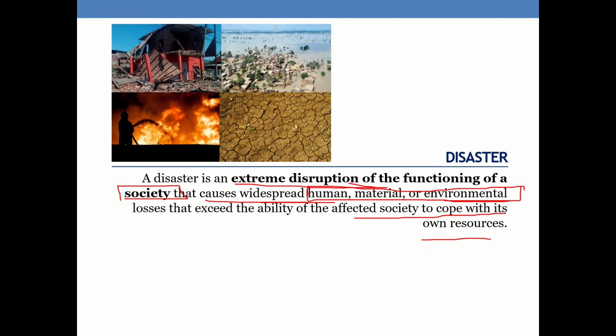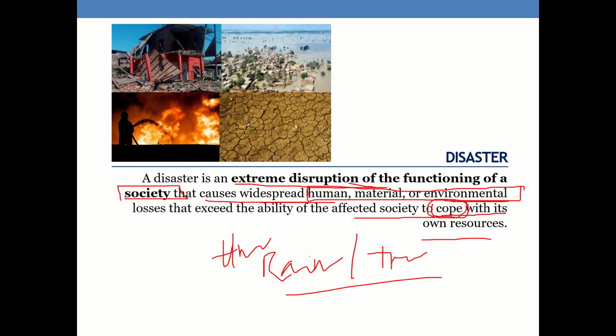For example, let us say we get rain. We do get rain, we do get some tremors here and there, we do get extreme weather conditions on and off, but some of it is manageable, and some of it we are already resilient to. What we are talking about here is something which is beyond the ability of society to cope with. That's one keyword we should keep in mind.